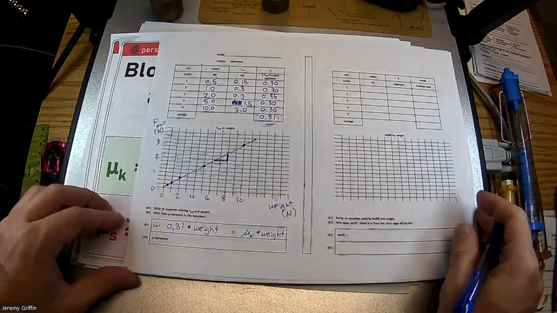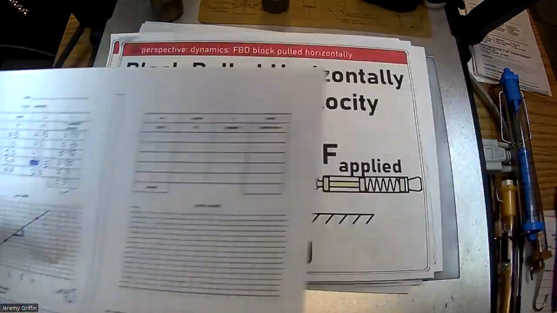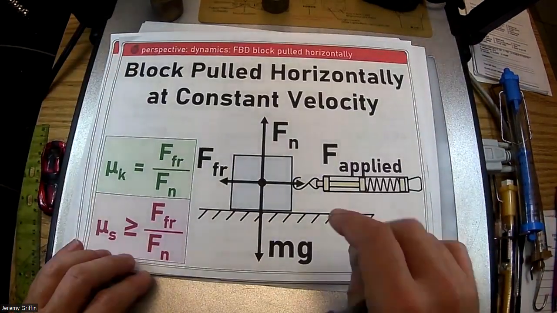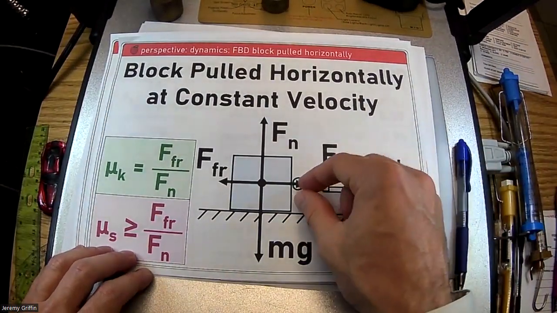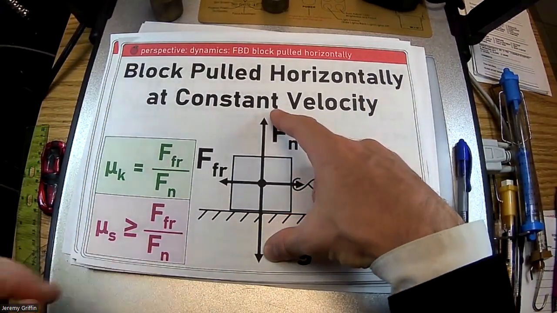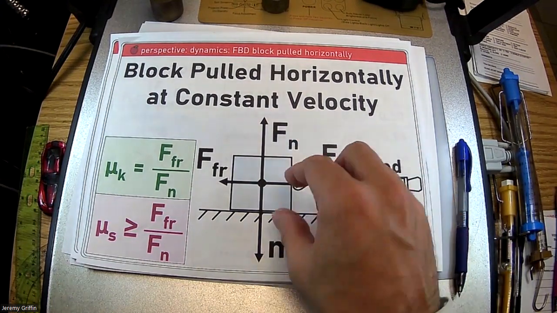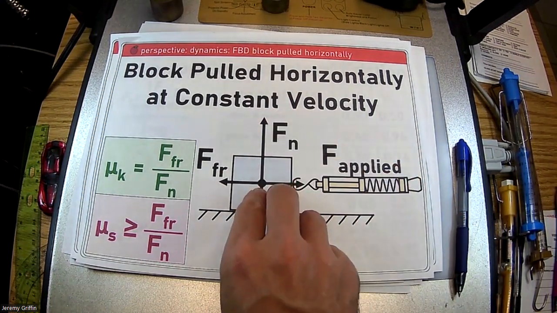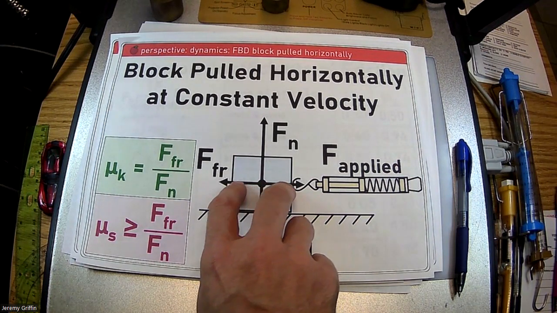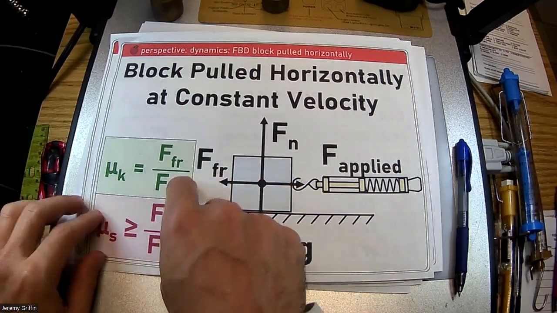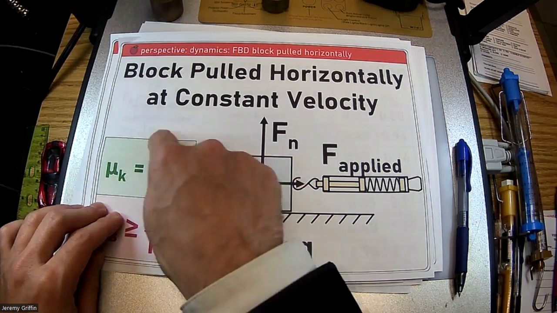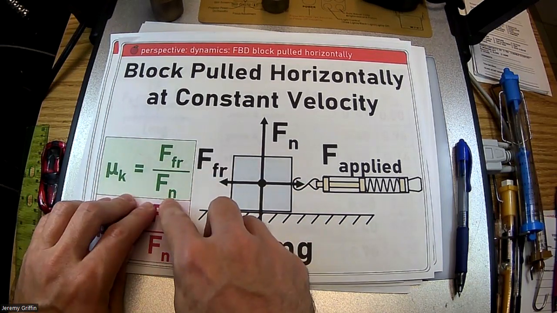Right, right? You guys get that? Right. Now, other perspective, I showed you this before you guys started getting data, but remember, the weight is equivalent to the normal force, right? So that's an important aspect here, right? Because your pulling force was equivalent to the friction force. Okay? So if you look at this green box right here, if you just rearrange this green box, you're basically getting the same equation that you guys are writing.